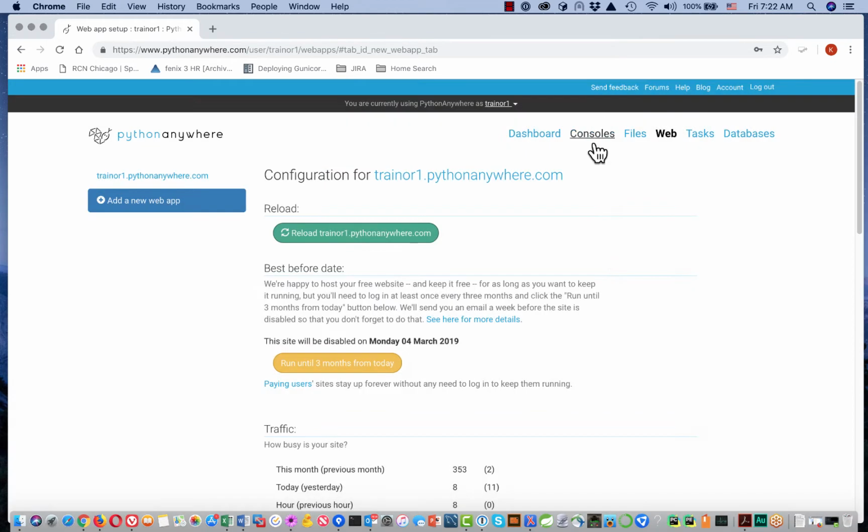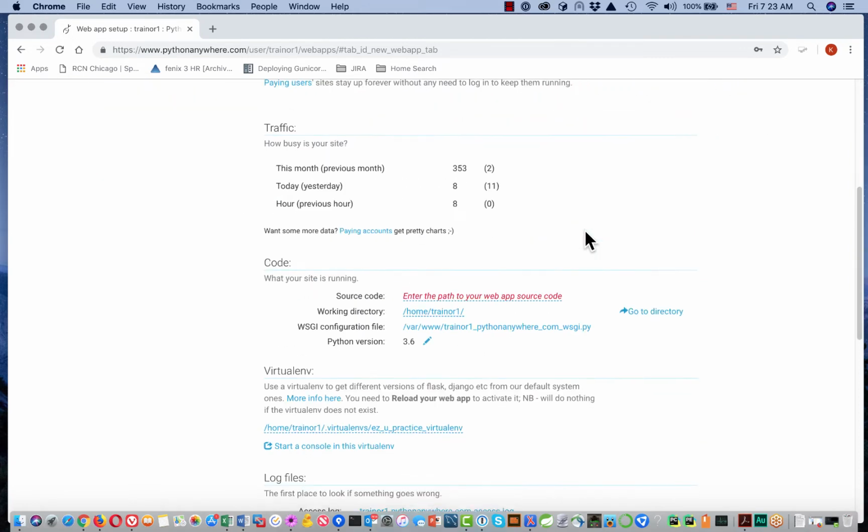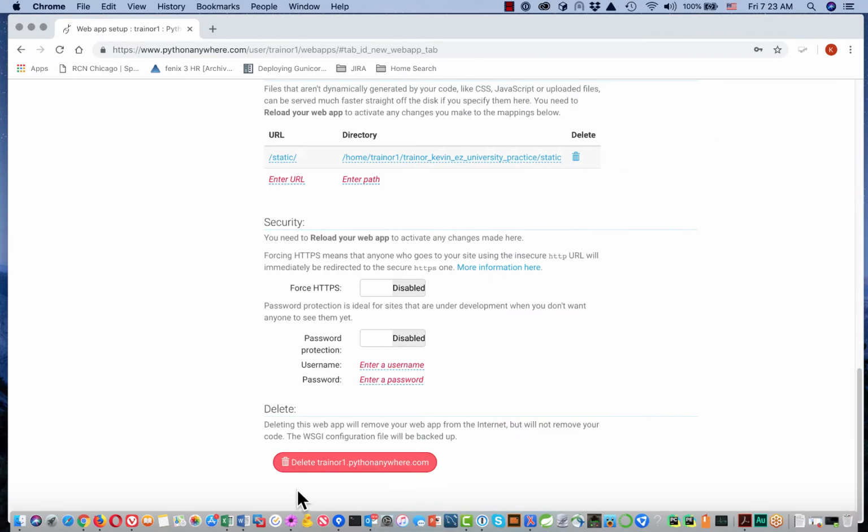So what I'm eventually going to have to do when it comes time to configure my web application is come back here and delete the web app that's already configured. That's my practice version. As I often refer to in the tutorials, it's my already baked version. Okay. And if you go all the way to the bottom, you're able to delete it. And that's what we're going to do, but not quite just now.